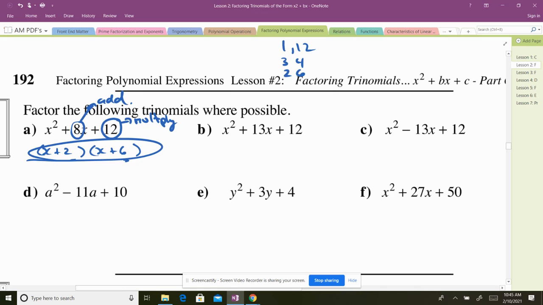Once you start to do this, it's second nature. So we're multiplying. I'm going to put an X for times and an addition sign for that. What multiplies to 12 and adds to 13? Go through them. Start with 1. 1 and 12. It's 1 and 12. So we just put our two brackets, put an x, put an x. It's 1 and 12, so we go plus 1, plus 12, and that's it.